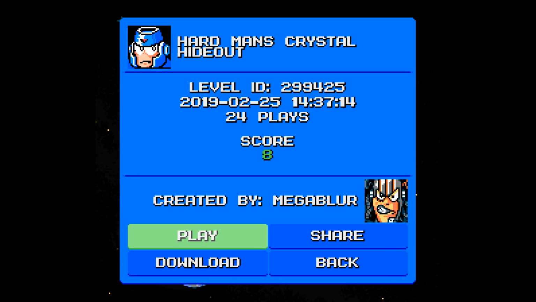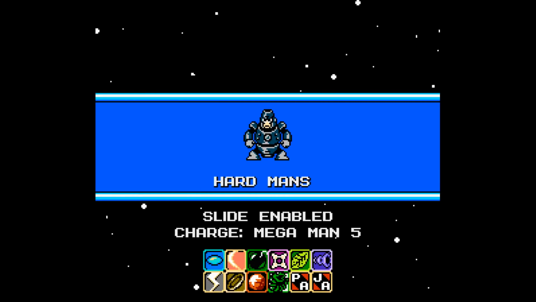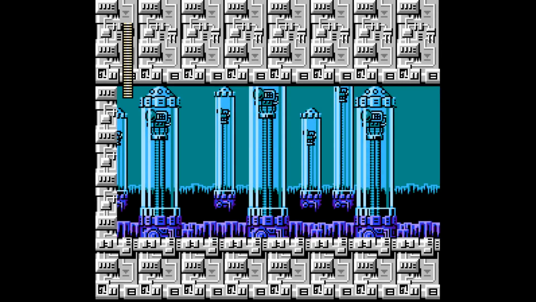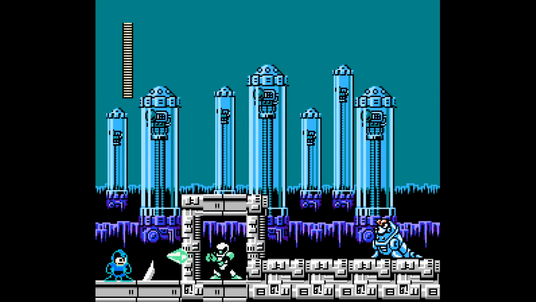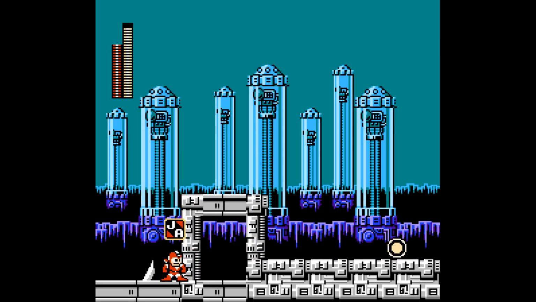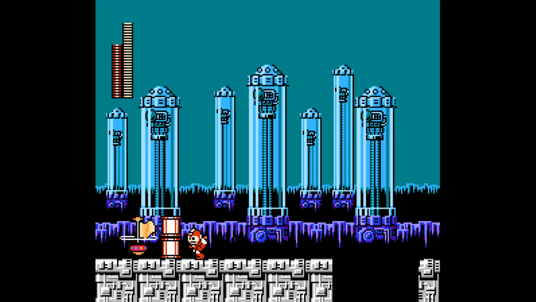Second up is Hardman's Crystal Hideout by Megablur, with 24 plays and a score of 8. Now that I think about it, the previous stage felt like two fortress stages glued together. It could have been made a bit shorter or split into two. Surprise spikes. Not so keen on those. Thank you for the generosity, level designer.